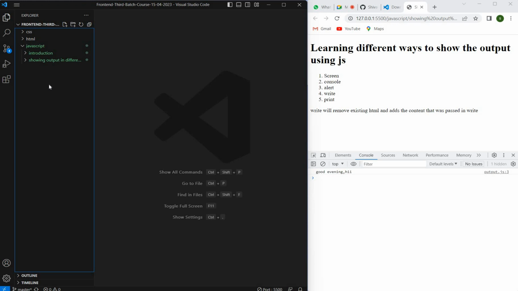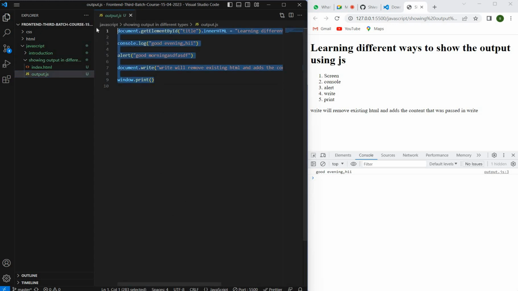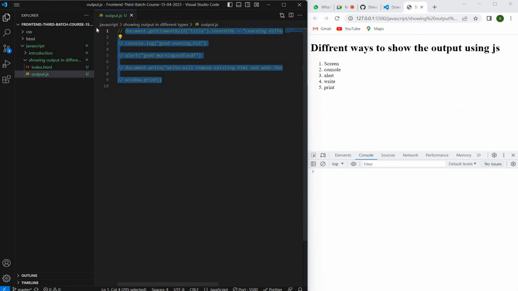Okay. For commenting the code in JavaScript, it is also a simple one. We can select the content and use Control plus forward slash. It means we are commenting the code in JavaScript.